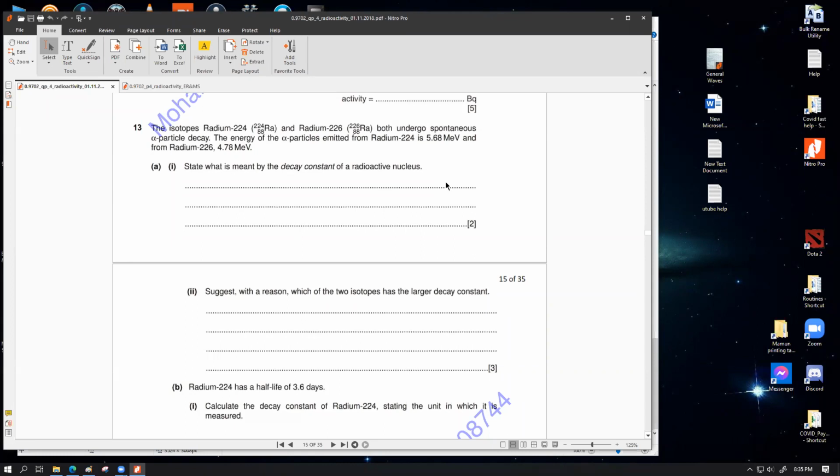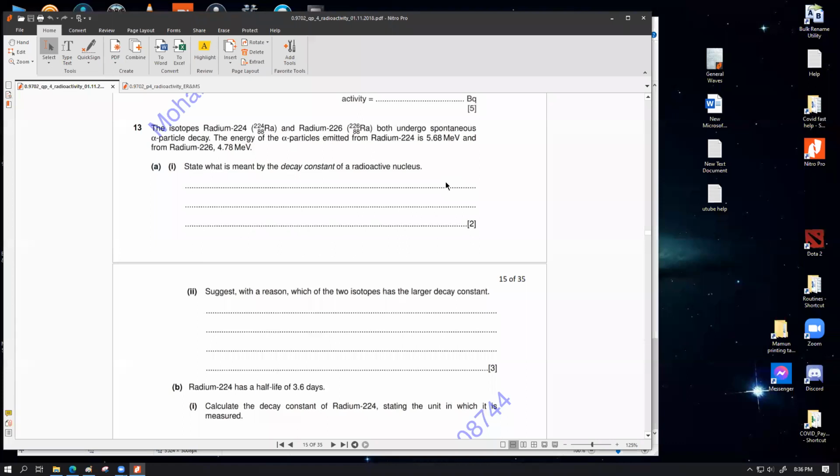So speculate, try to understand that the alpha particles are going to be emitted with some energy, which is supposed to be more stable and which is supposed to be less stable. The one that is more stable will have a smaller decay constant, which is a less probability of breakdown. Sorry, the one that is more stable will have a lower decay constant.